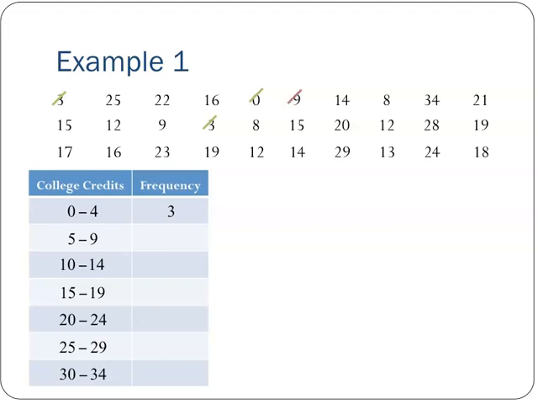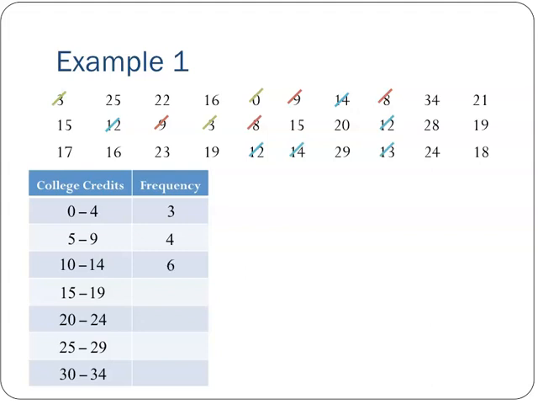We see a 9 there. We see 8. We see a 9, an 8. That looks like that's it. So we have 4. Next, from 10 to 14, we have a 14 there. We have a 12. We have a 12. And then we have another 12, a 14, and a 13. Okay, so altogether that's 6 data points.